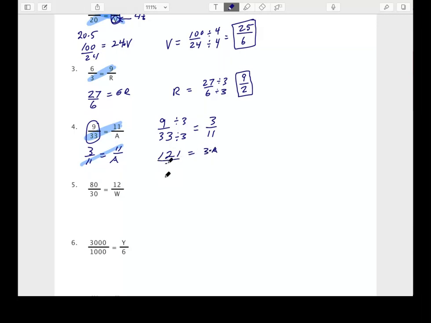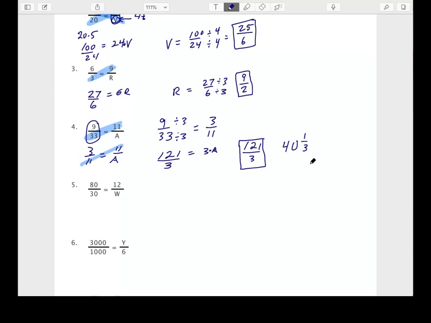Undo the times, so I divide. And that isn't reducible. So we end up with this number, 121 over 3, that you could probably put in if you wanted to. It's also 3 goes into 121 forty times, remainder 1, so 40 and 1/3. You could put in the 40 and 1/3, or just put in 121 over 3.